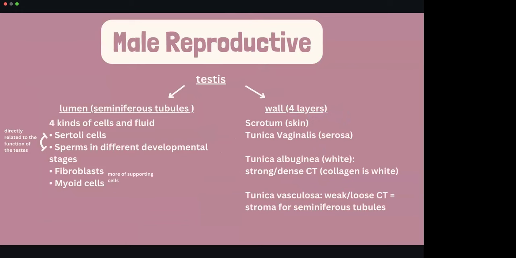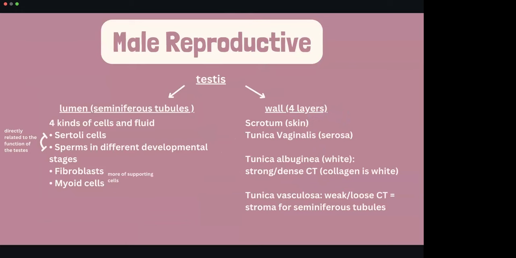I think I just confused you guys, and I confused myself too. Again, the tunica vaginalis has two layers, the visceral layer and the parietal layer, with a cavity in between them filled with serous fluid. This serous fluid is produced by the mesothelial cells that line this cavity, and it's supported by fibrous connective tissue. Now, the tunica albuginea is the one we mentioned before, and it comes after the tunica vaginalis.